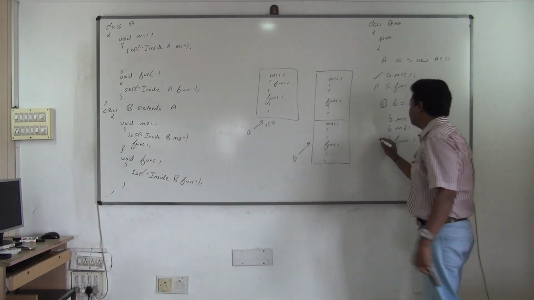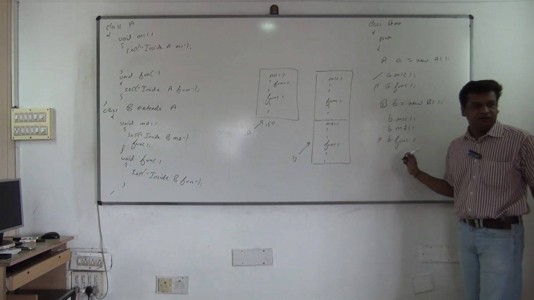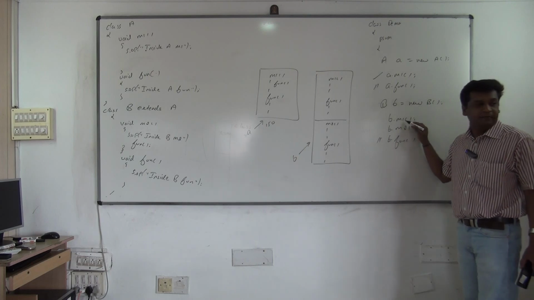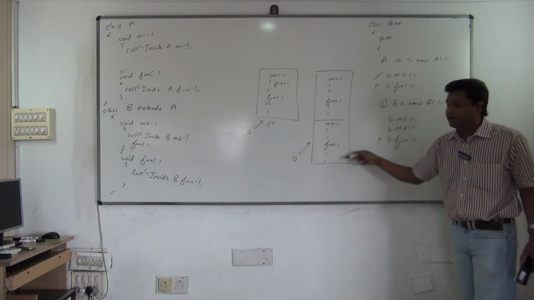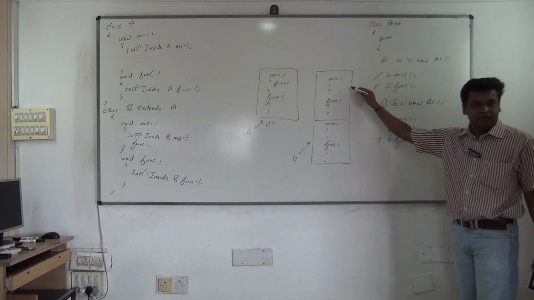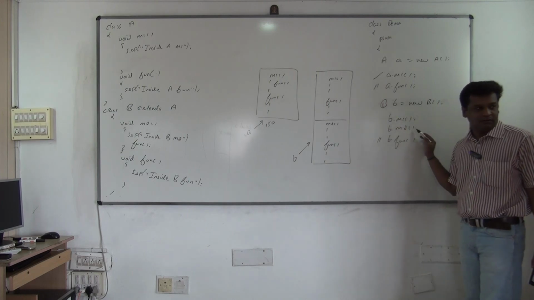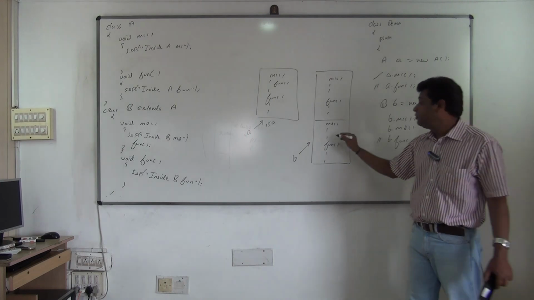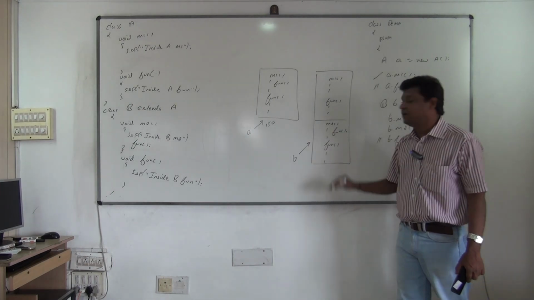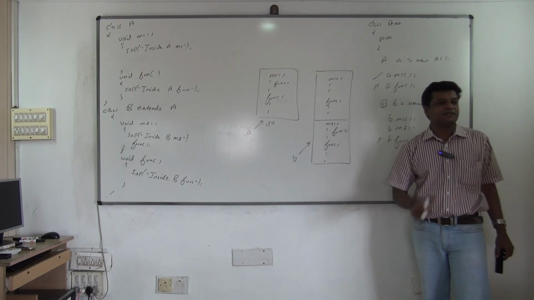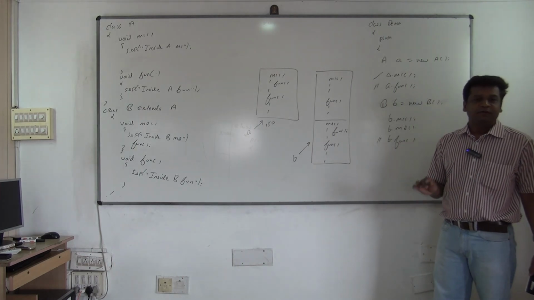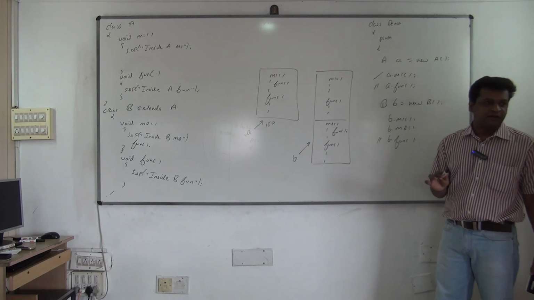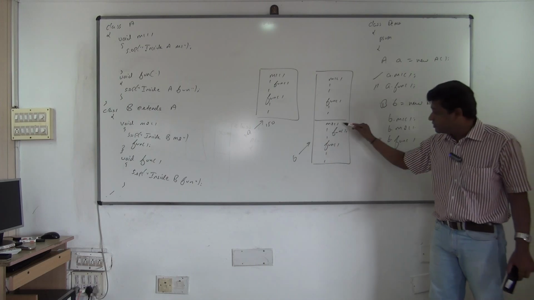So now see this. This you know, leave. This you know, leave. Understood? b.M1: it looks in the subclass, doesn't find it, executes from the superclass. b.M2: it finds it in the subclass, so it will execute from the subclass only. But M2 is calling one more method. Which method? Fun. Which fun gets executed now? Remember, the criterion is the object. This is where you get confused. Okay. So it looks in the bottom itself.